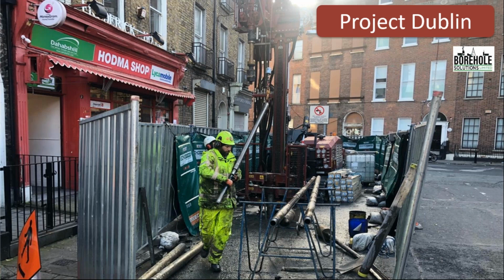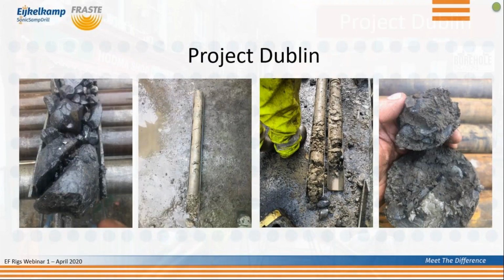Okay. Well, if we go to the next slide, we'll see some of the cores that have been taken. On the left, there is a picture of a black material with some gravels. And then the other pictures are from mixed materials. Can you mention what kind of, what did this give to the consultant?